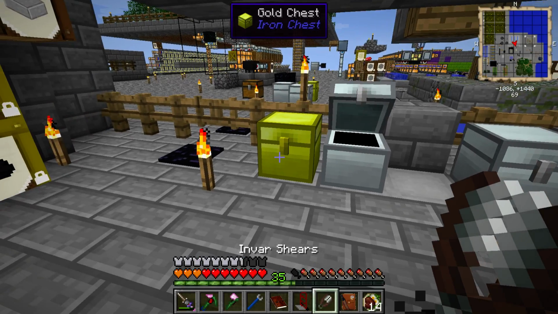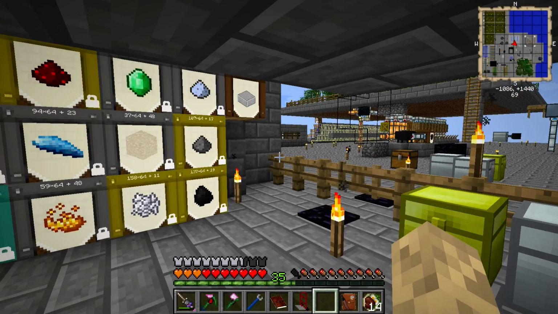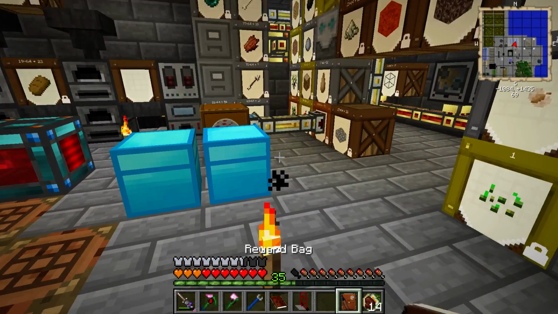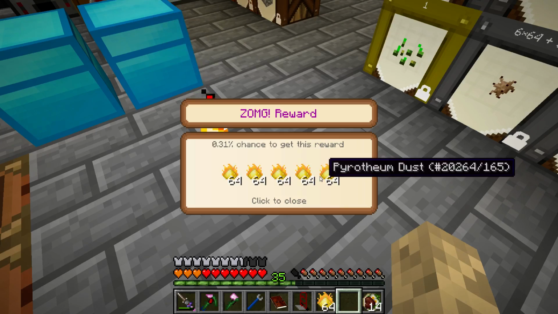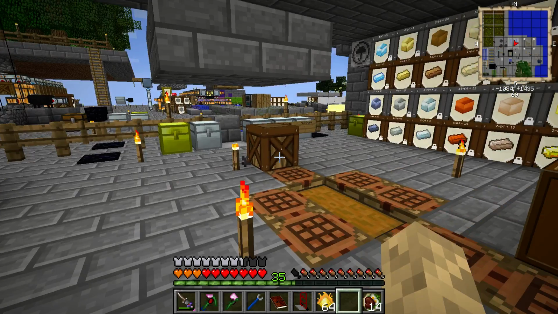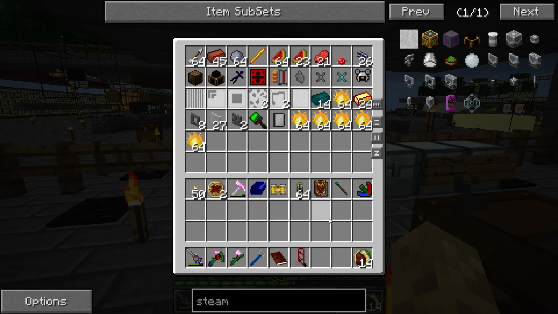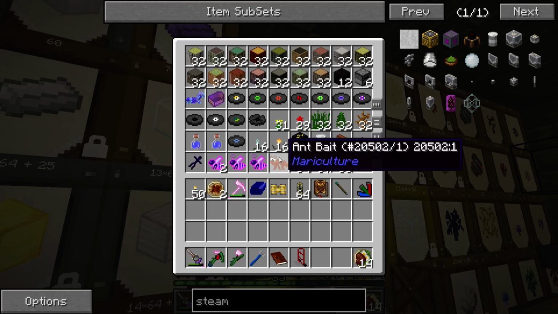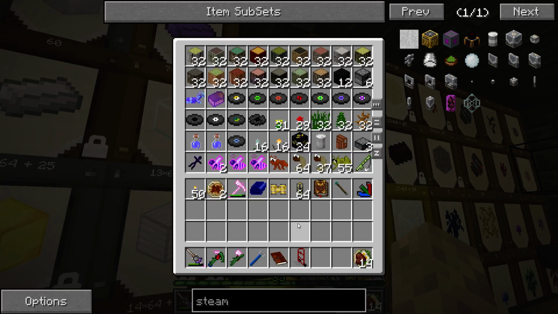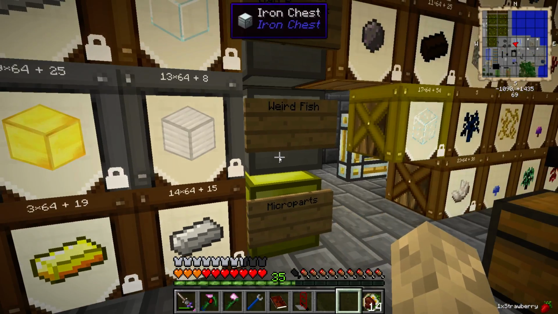Put the Invar shears away for later. Oops. Let's go for the tool chest, though. And one more epic bag. Whoa, this is nice. That much blazing pyrothium? That's hot. Pun intended. Oops. Let's see, do I got spaghetti and meatballs anywhere? Yep, there they are.